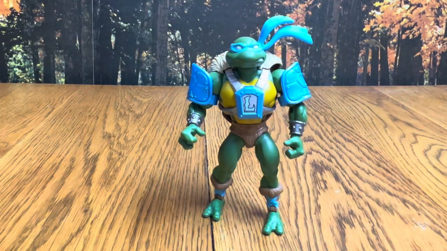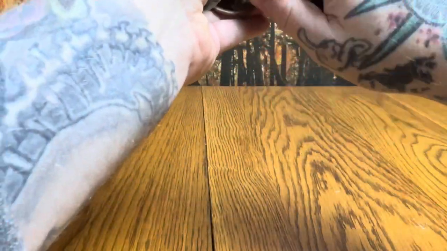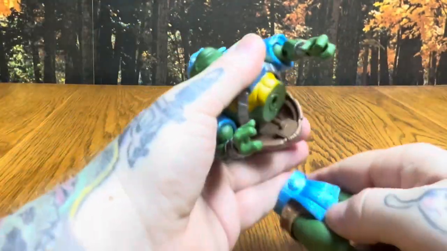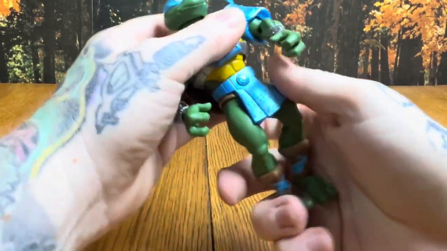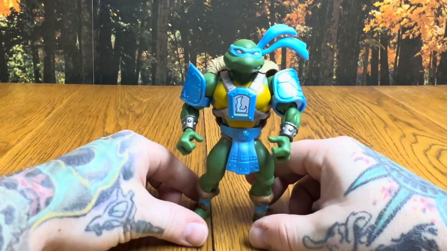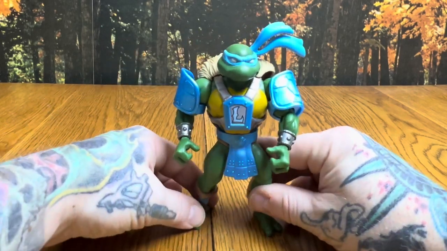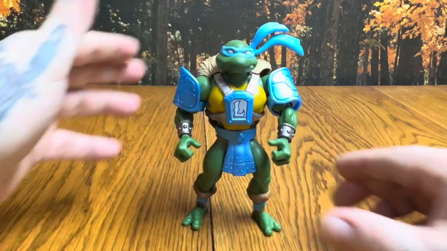As far as his, oops, we forgot to put his loincloth on, and you just slide it over his legs just like that, and then he pops together and it holds into place. He's wanting to fall back on me.